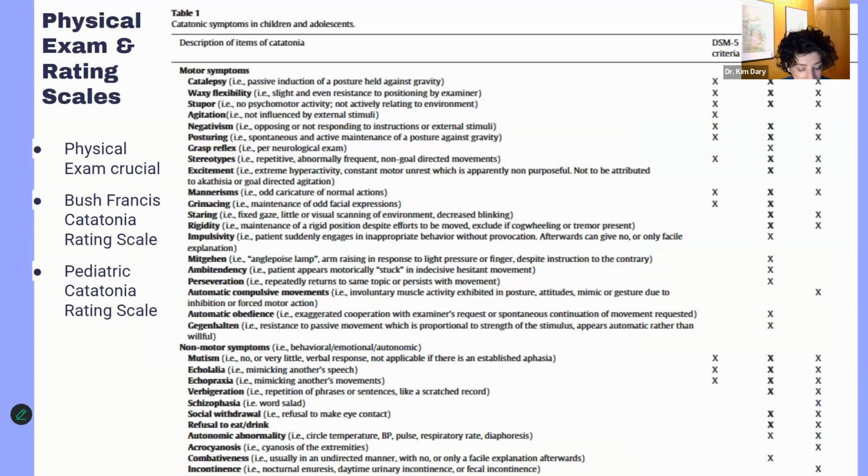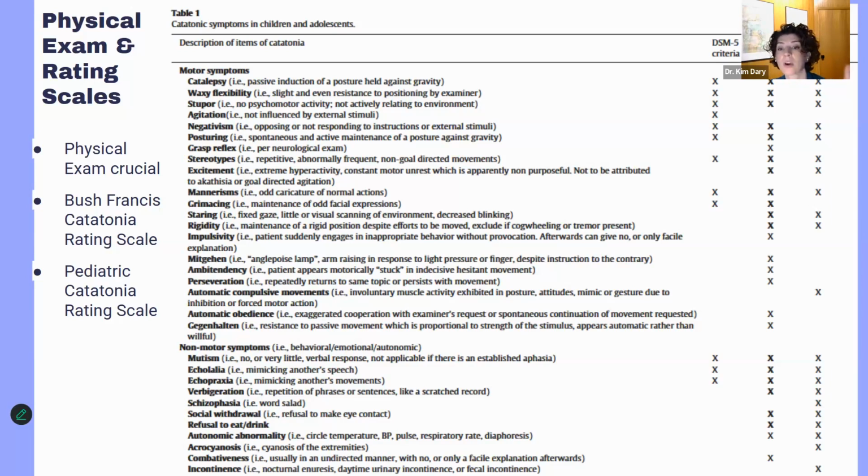So I think the most important part in thinking about catatonia is it's possibly the only psychiatric syndrome for which the diagnosis absolutely relies on physical exam findings, more so than the clinical review. The clinical interview gives us a picture of baseline functioning, acute change, and what we're looking for. But that examination is really what helps us nail down all the different symptoms. The DSM, as you can see, we won't go through this whole thing, but it's just to represent the DSM only covers certain aspects of catatonia.